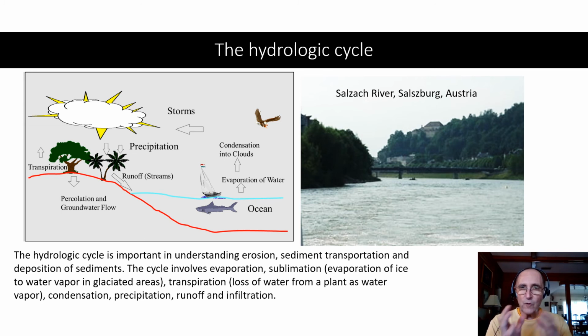So once you have this water vapor in the atmosphere, some of it will condense into clouds, some of these clouds will burst open, and you will get precipitation in the form of rain, snow, ice, whatever. Once this water reaches the surface, it will run off, form part of rivers or streams, or it will percolate or infiltrate into the ground, and through the influence of gravity, you have groundwater flow. Eventually, this water makes it back to the ocean and lakes, large bodies of water, and the cycle is completed.